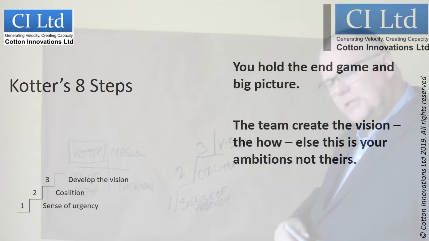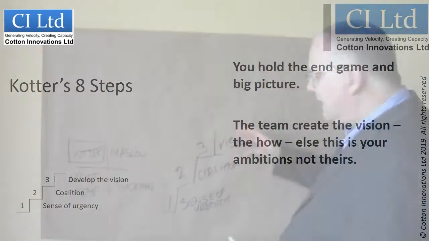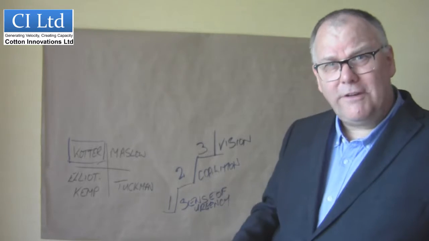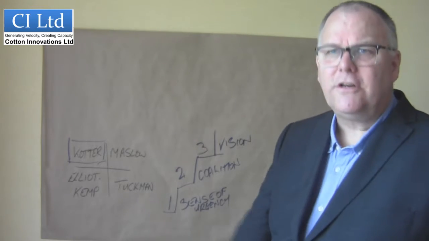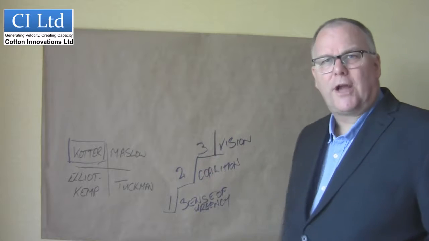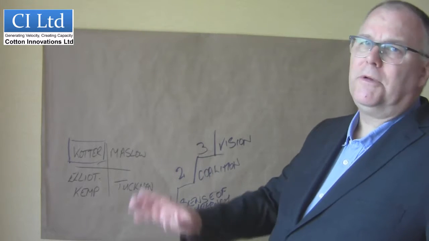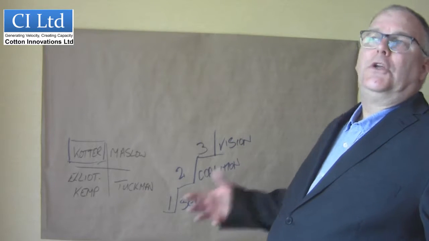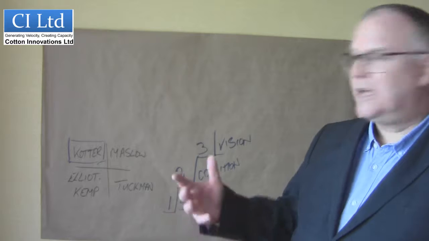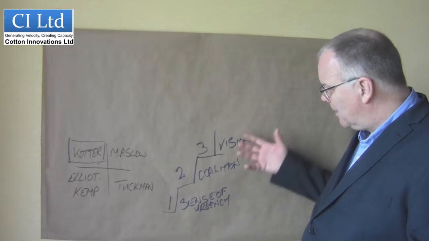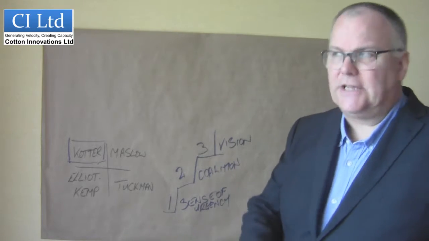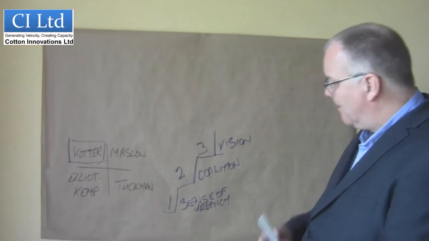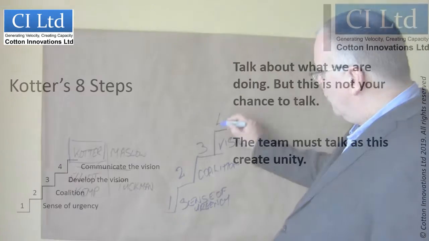Now, this is where it starts to go a bit wrong for people because they think it's their vision. No, it's not their vision. If you're creating your vision and you're imposing your vision upon the team, you'll lose your coalition because this is your pet project and nobody wants to get hung with you on your pet project. And their sense of urgency, well, it's your greasy pole that you're trying to push yourself up. And nobody's going to stand behind you on that one. So it's not your vision. It's where we're going to go, what it is we're going to try and achieve, what is the big picture that we're aiming for. Then we get to step 4.